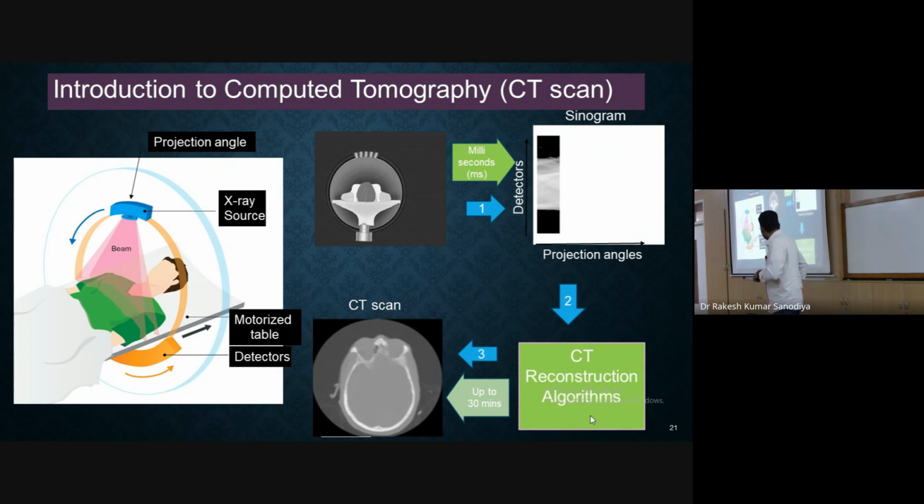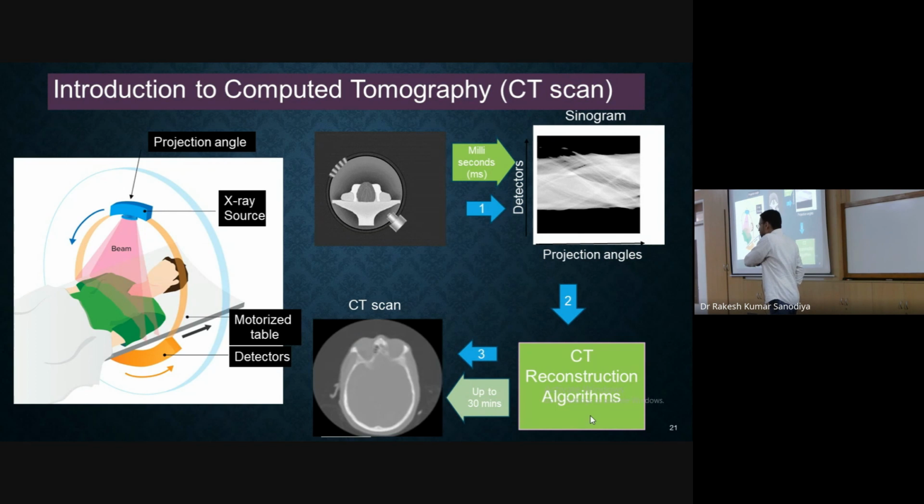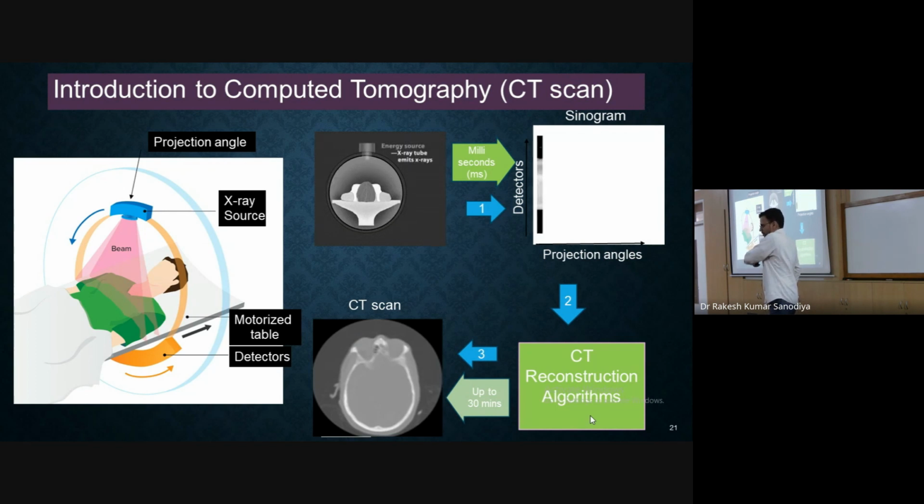Although the current trend is to do the diagnosis based on CT images, after all, there is a transformation happening from the sinogram in order to get the CT images. Correct? Here I have projections from different angles. Each one is this way. From that, I am decoding the spatial information.